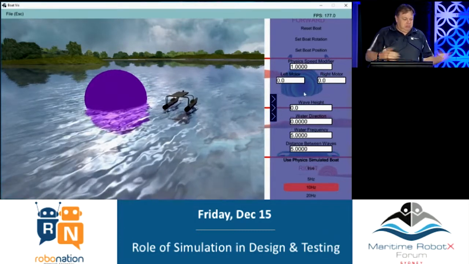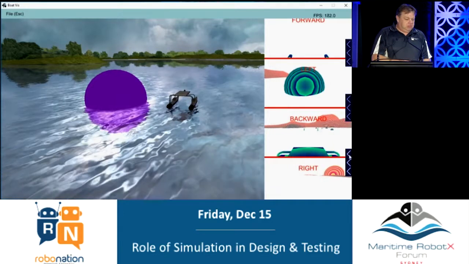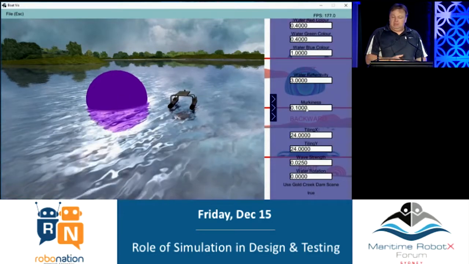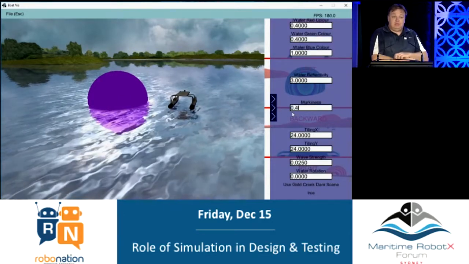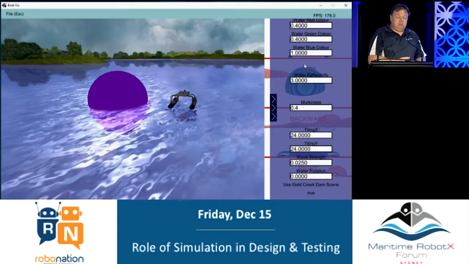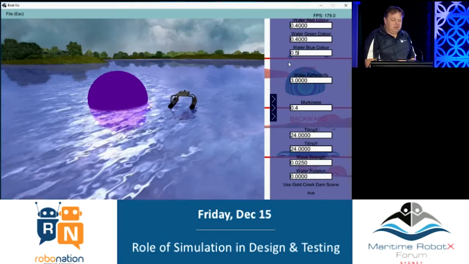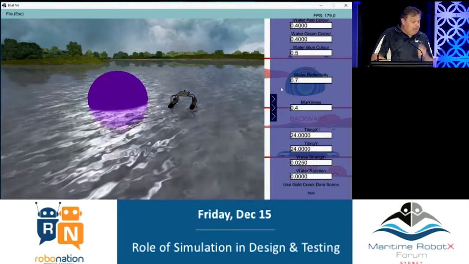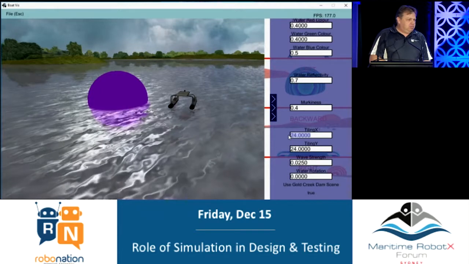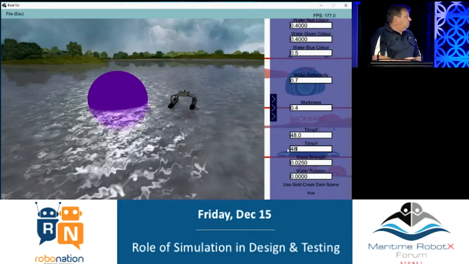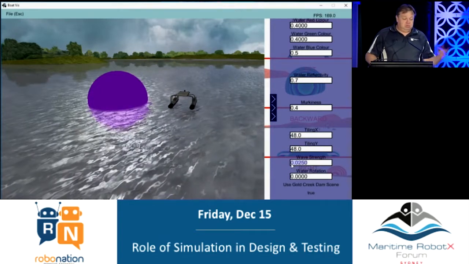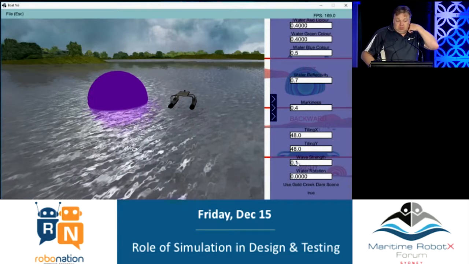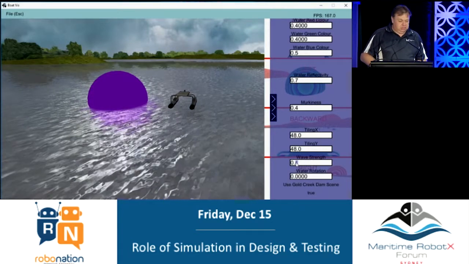I think from 2016 it definitely proved its worth, and for 2018, one thing it didn't have at the moment, and something that for those that have been in Hawaii, we need to add wind. So that's currently being added. I can't remember what other modifications, but it's a really powerful tool, and we can create different scenes, different courses. So we had the course set up in the model.